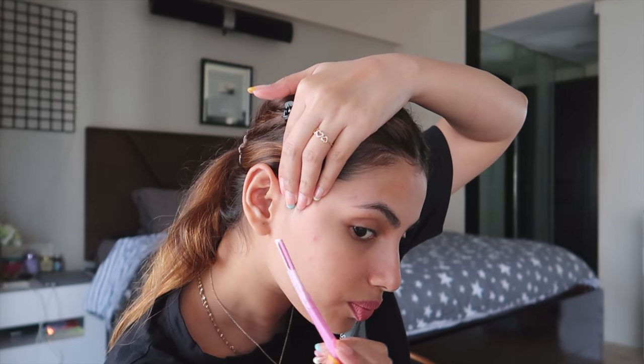That was too close to my eyebrow! Another tip I heard: if you're doing your eyebrow or upper lip and you have really black, thick hair, don't go in directly with the razor — use a tweezer first because the razor will just cut the hair on the surface and then you'll get an ingrowth. You'll have like a stubble thing and it's not gonna look cute. I'm not doing my eyebrow right now, and I'm not going to remove the sidelock area either — I'll just go over the excess.